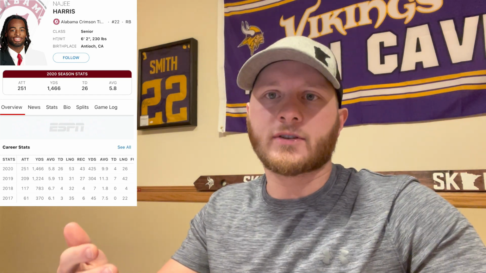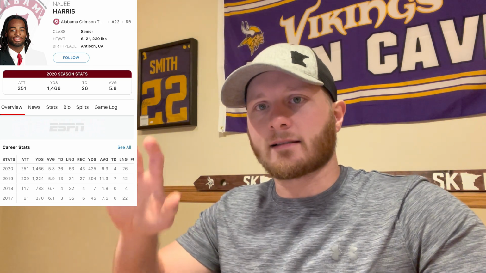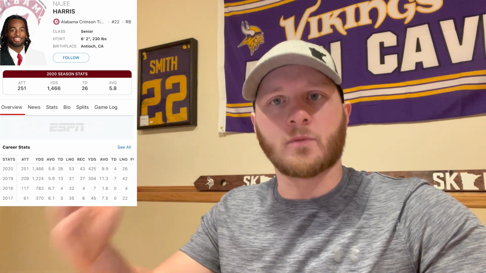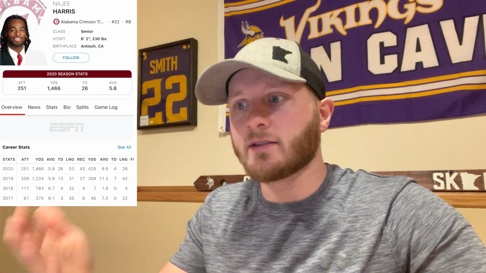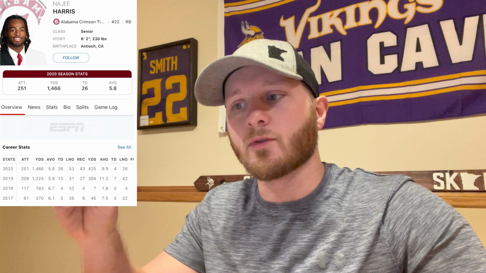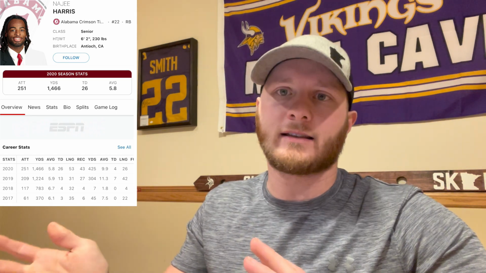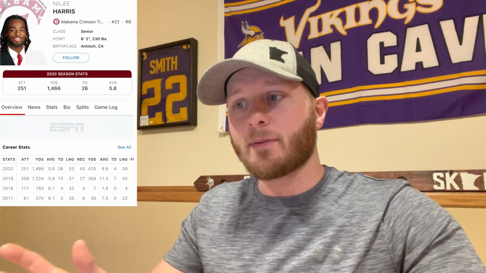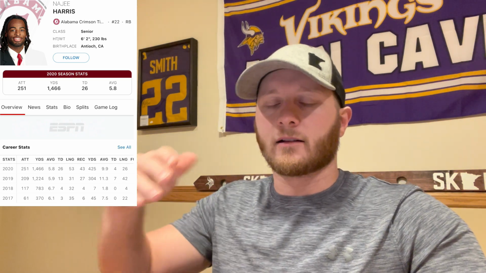But Najee Harris could be very similar to the Baltimore backfield of this last year. J.K. Dobbins went into the backfield, and there was Mark Ingram, and then there was Gus Edwards. I could see Ronald Jones being Gus Edwards, a little bit of an annoyance the first year. And I could also see Leonard Fournette either be A, not on the team, or B, just being a running back that gets moved aside. That being said, there's Keyshawn Vaughn there, which I don't really care for that much. So I don't think he's going to be part of the team.